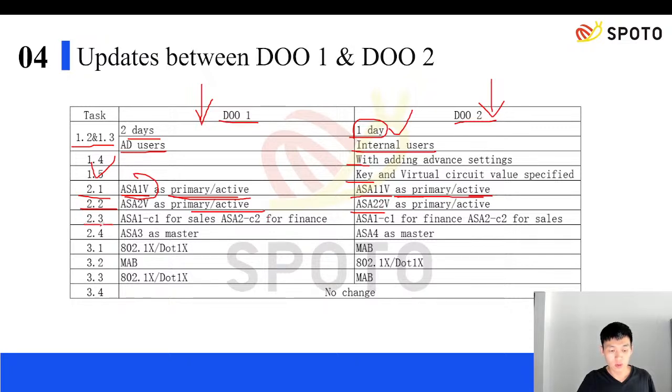Also for task 2.3, you can see it used to be this context for sales and this context for finance, and now they switch the sales location.